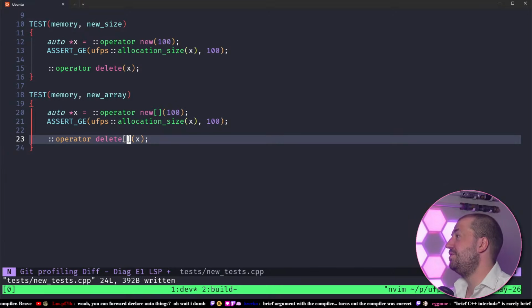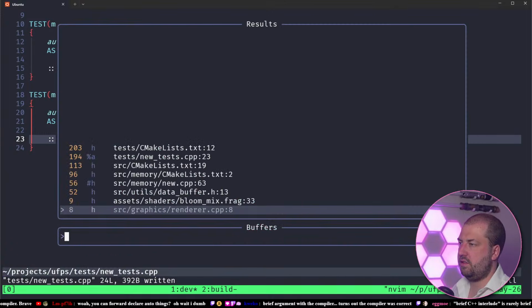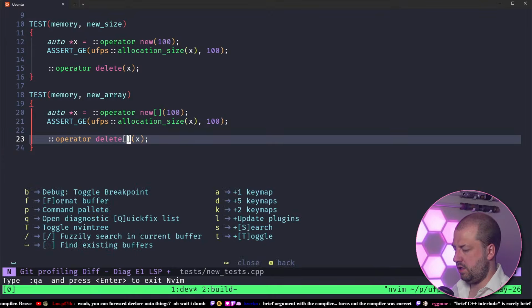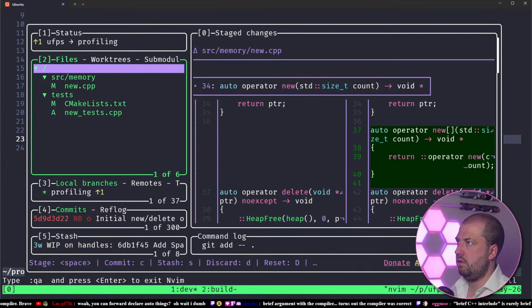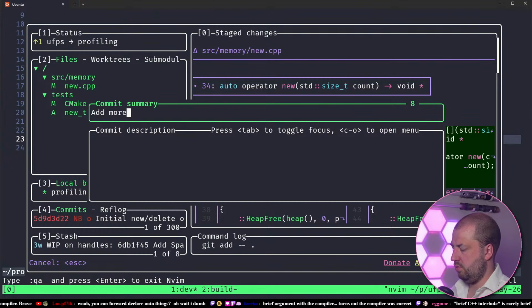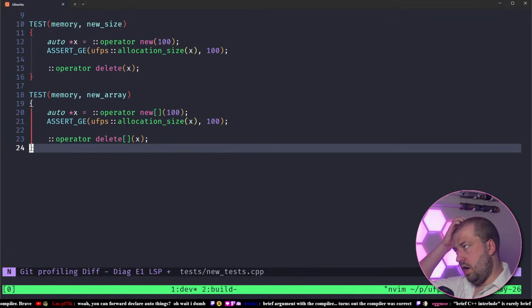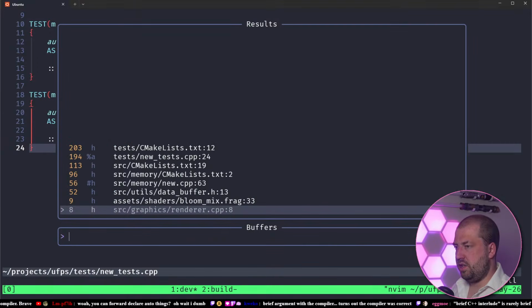Yeah, well, it was an argument with the linker, and then it was an argument with the compiler. Okay, right. So now I think this feels like... What the fuck am I downloading there? Right. Add more new delete operators. Okay, fine. So the next one is the fun one.